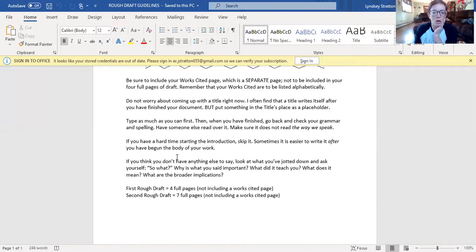What else? I don't even know. If you think you don't have anything else to say, because a lot of times we run into this of there's nothing else to say, or I'm repeating myself, you need to remember that it's okay to repeat yourself because it's 7 pages. So what you said on the first page is most likely forgotten by the time you get to the 3rd or 5th page. So it's okay to be repetitive in the sense of repeating the same information, but it all depends on how you're giving us that information, okay?